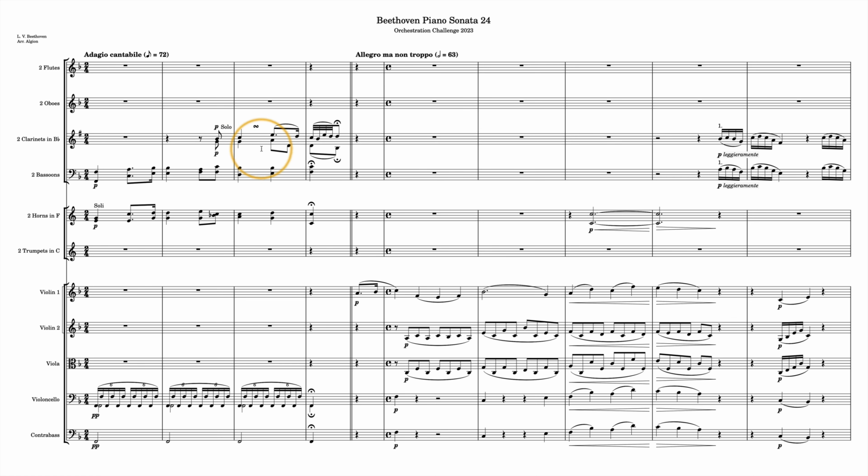I mean, do you feel a crescendo here? Da da da da da da da, then a little diminuendo, da da da da da. I think it's okay to indicate a little bit of warmth in the middle of the phrase here. But nicely done. Nice positions, the F horns and the bassoons working together and so on. Just the voicing of this chord really didn't do it for me.